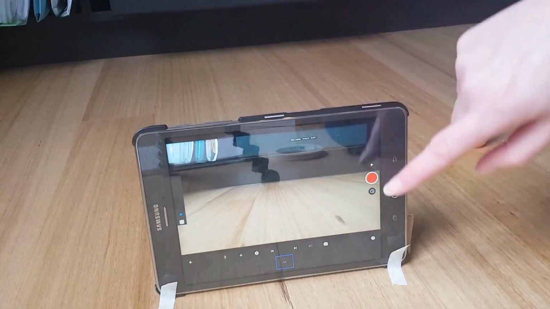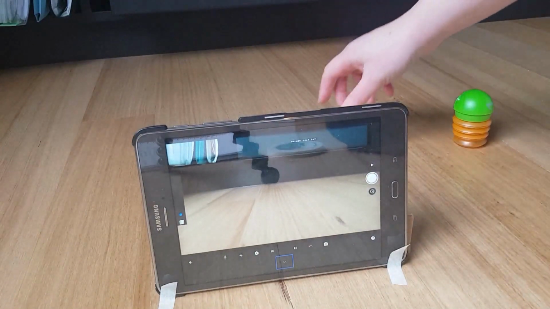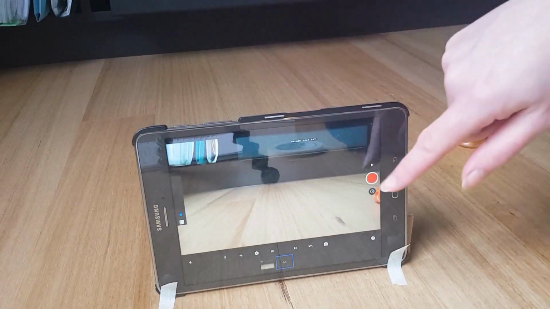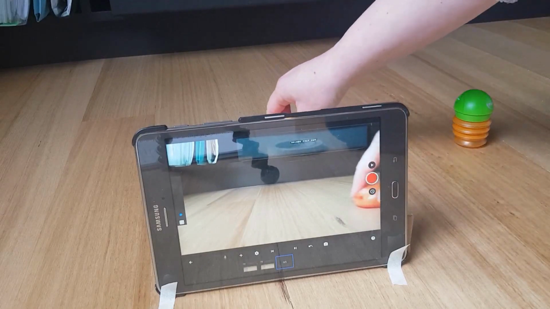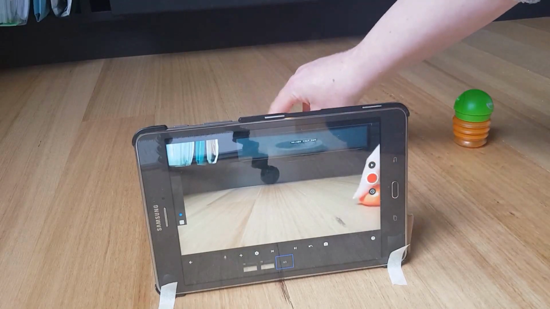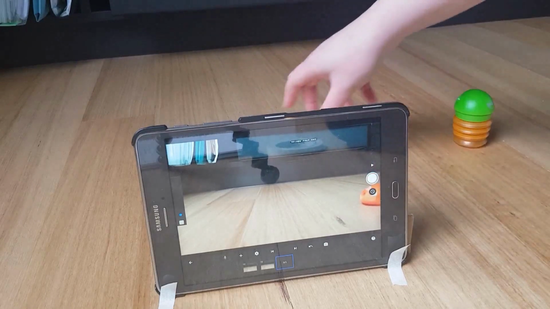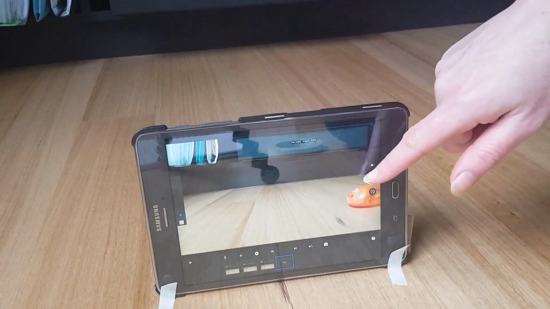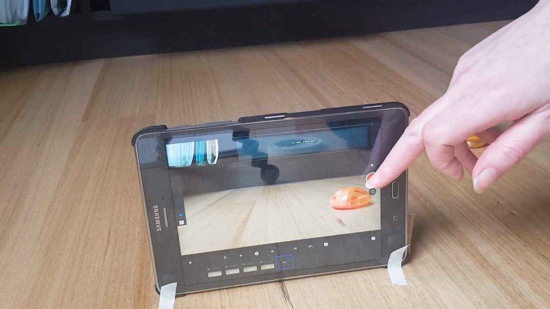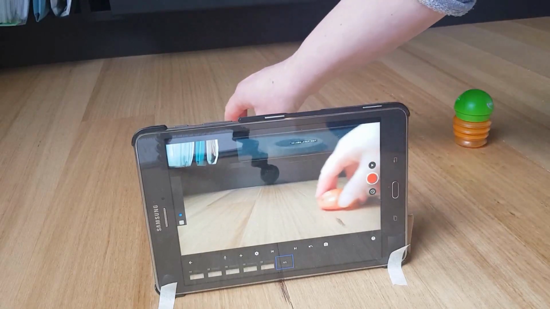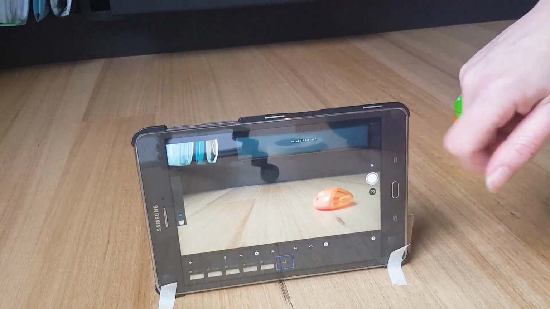Each picture is called a frame in the animation. To get started, I like to take a picture before my character or my object is even on the screen. So I'll take a little picture and then I'll move the character into the screen just a little bit and take another picture. Then I'll move it a bit more and take another picture, and move it a bit more and take another picture. Notice how little it's getting moved each time. That's actually quite a lot of movement.